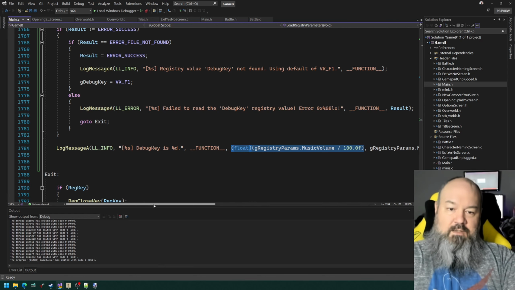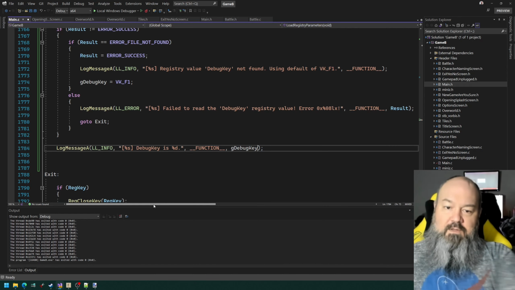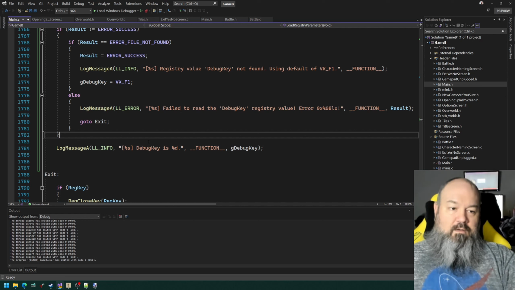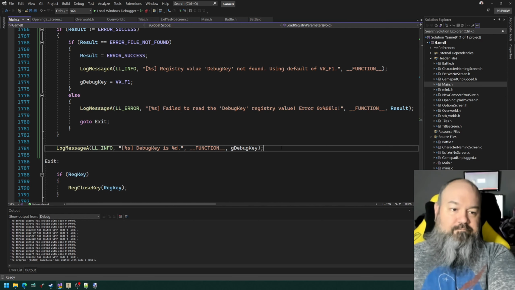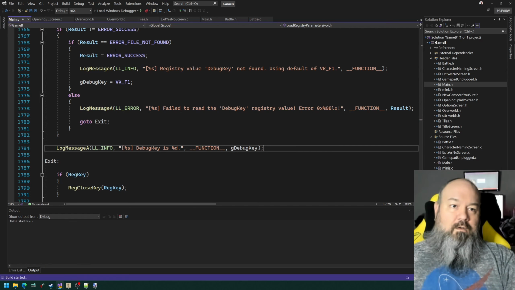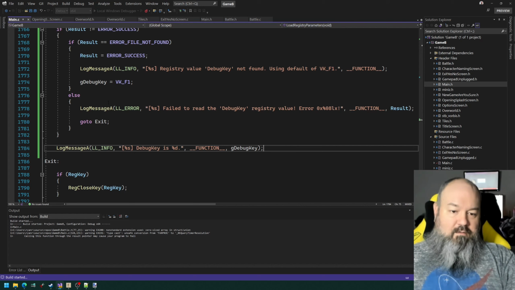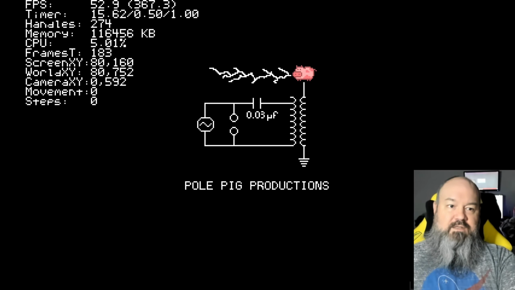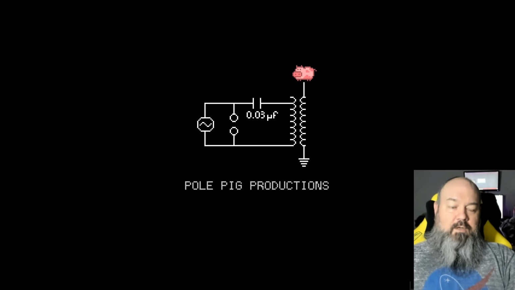Debug key is g debug key. Don't need that. Okay, so I think that's done. And let's test it and see. Of course, that still works. F1, F1, F1. Okay.